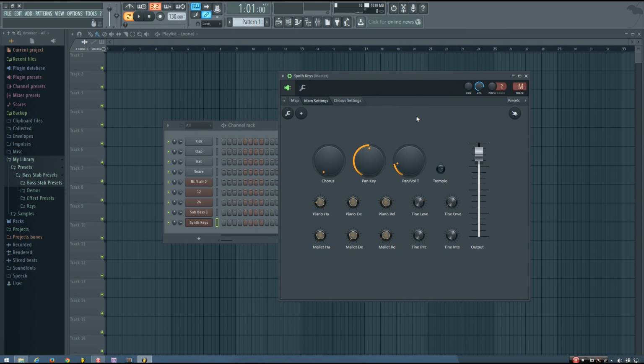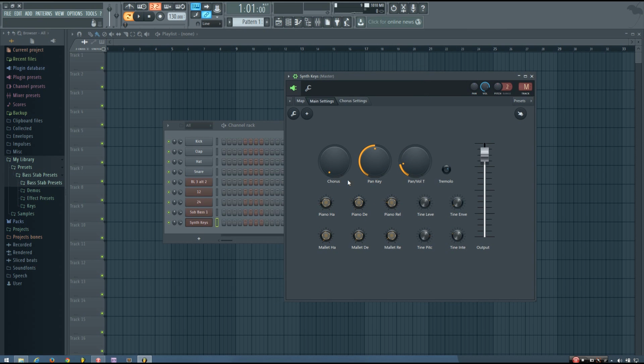Depending on the settings, it can be a synthesized keys sound, similar to an E piano, or a synthesized mallet sound or a synthesized bell sound. Again, if you like to make your own sounds, you can adjust those parameters and come up with some pretty cool key or bell type sounds.